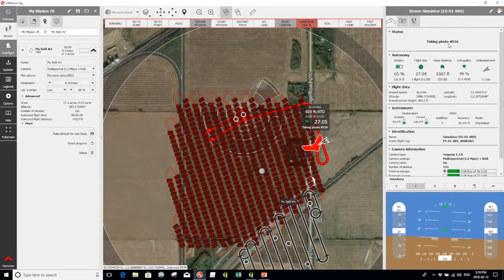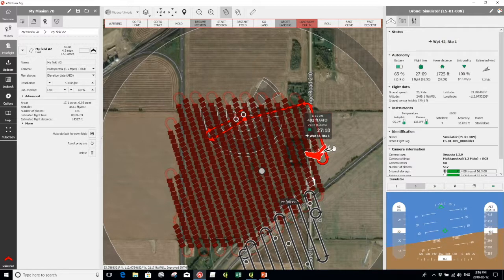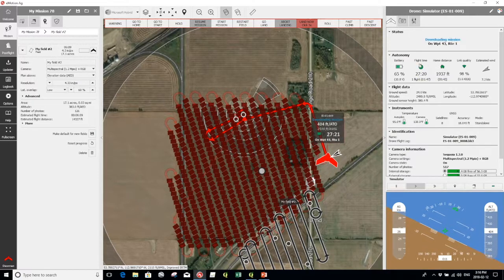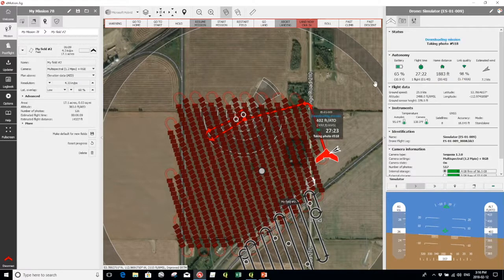This is what I'm looking for. We've taken 517 photos so far, and that's times 5. Remember with the Sequoia, using all 4 of the multispectral and the RGB as well.